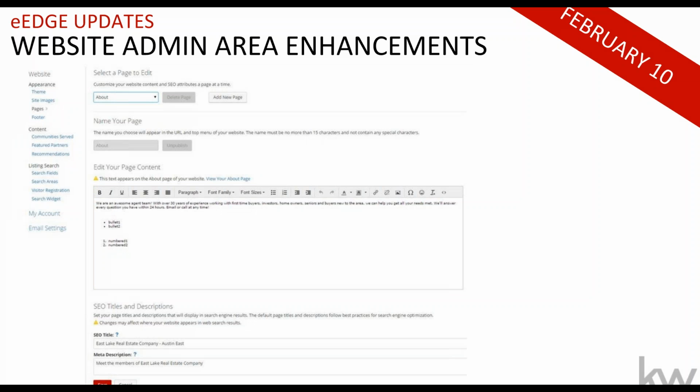So you still will have eEdge websites. You'll definitely have the eEdge CRM, and as you know, the website is built into that. So they're not going away. It's just up to you how much you want to maintain it. They're very easy, set it and forget it websites. And so for those of you who are relying on that, it's gotten even easier to manage your website.